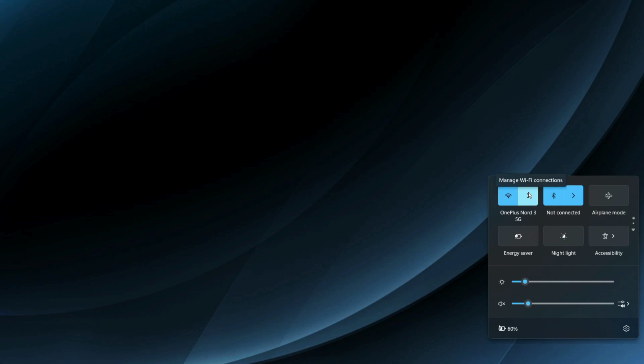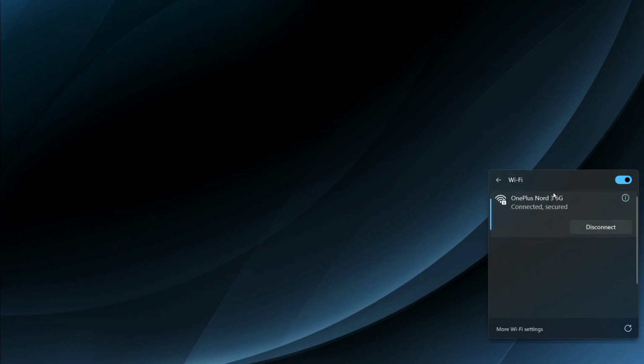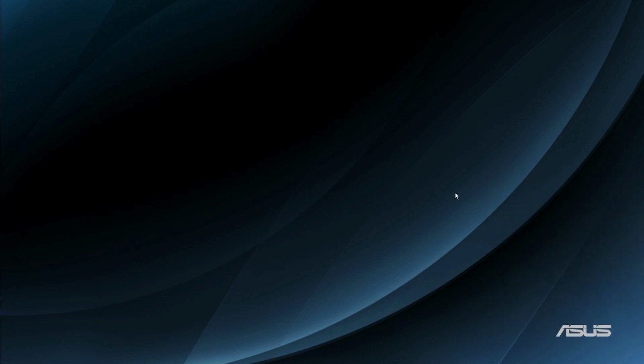So in this situation, what you can do is use the control panel of your Windows 11 to actually get the password of your Wi-Fi network again. As you can see, this is the Wi-Fi network that I am talking about. So in order to start, let's first access the control panel of our Windows 11 computer.